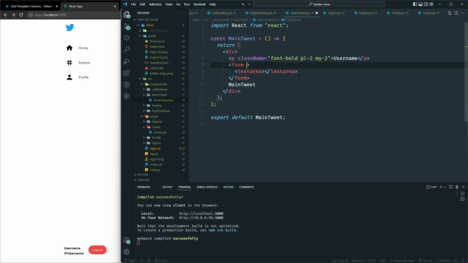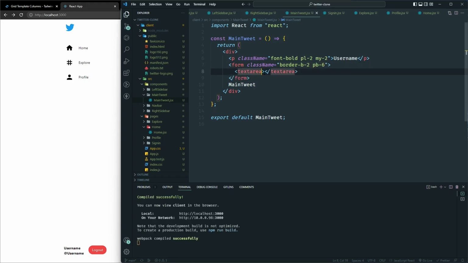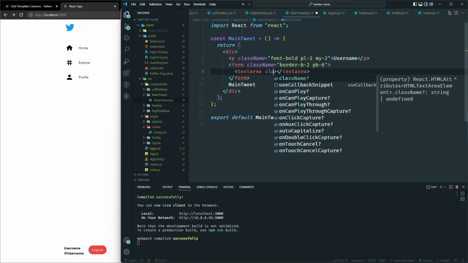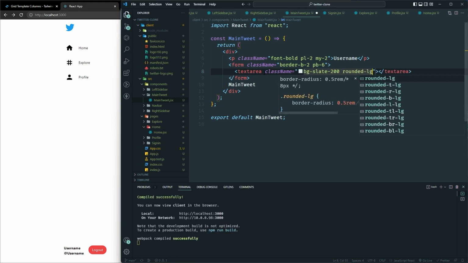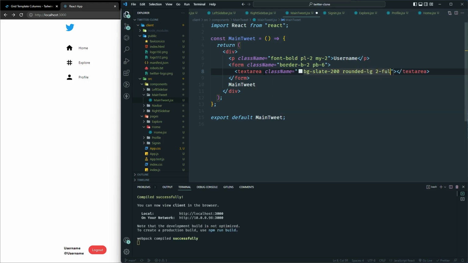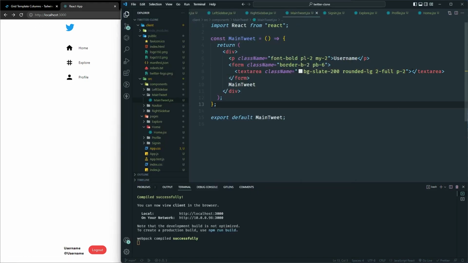So the form is going to have some class styling of border b2, padding bottom of 6, and for the text area we're going to have some background slate of 200. The background color rounded will be LG. Width will be full, and padding would be 2. So that's what it looked like. It's not stretched yet, but we're gonna do that in a little bit.